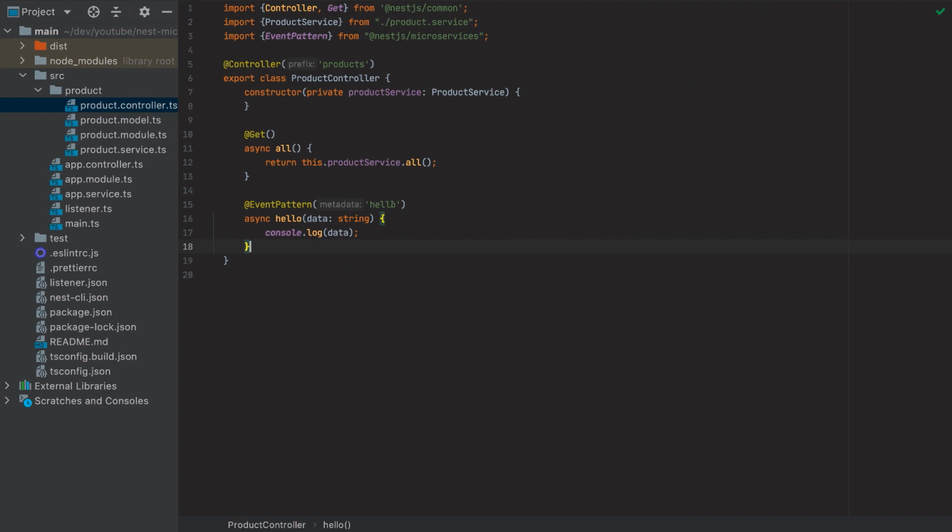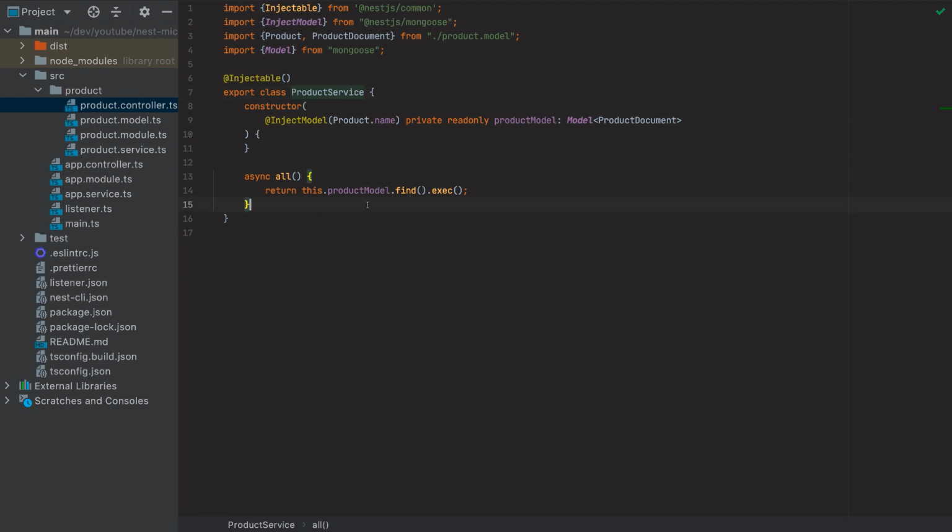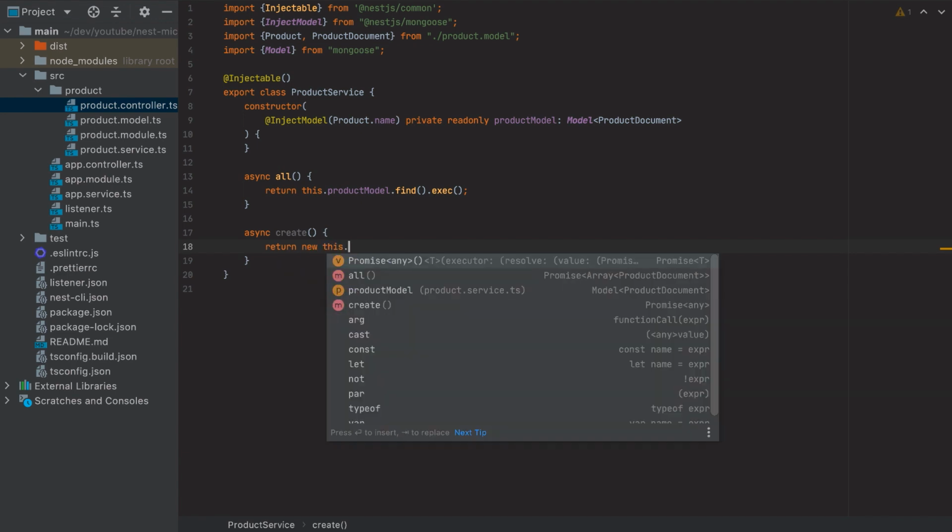So we have an event pattern. The first one is product created, and we will get a product here. For the moment I will make it any. So to create a product, first we have to add it here in the product service. So we will add here async create, and to create a product we'll return new this product model.